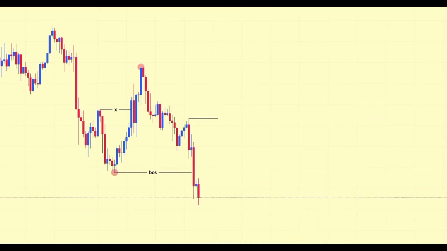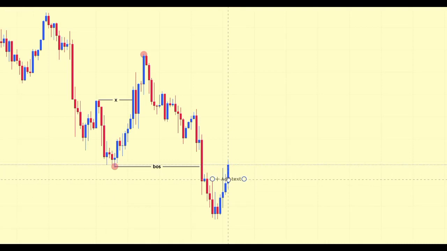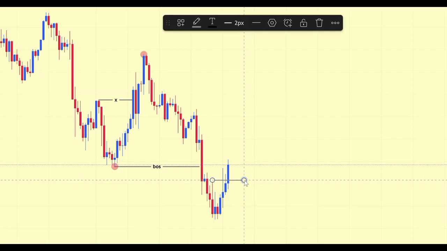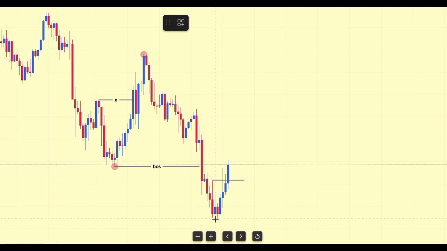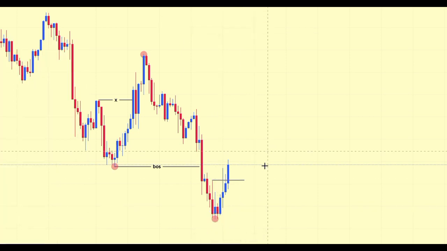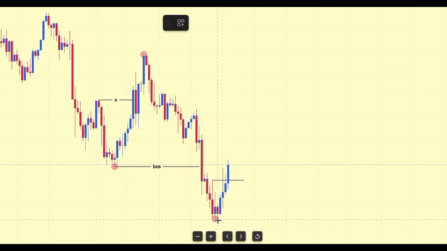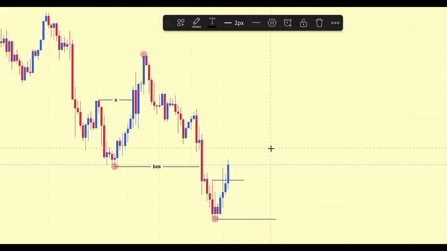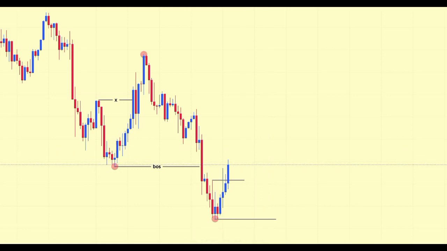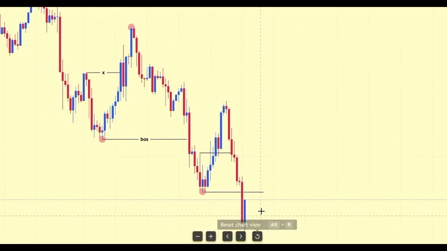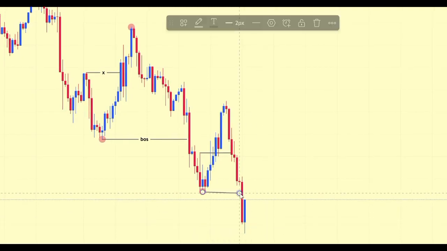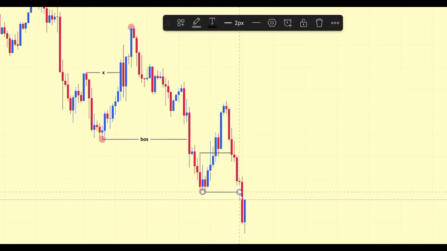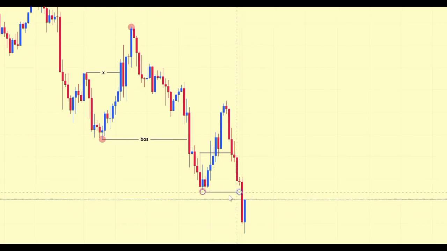Okay, so exactly right here we can clearly see price created another valid pullback below here, and since that was the recent, then we shift focus to it, and we can clearly see price has already taken that out. So this means that we have just confirmed a swing point low exactly right there, and right now I'm just waiting for price to reverse back and break past our swing point low to confirm that bearish break of structure. Okay, so let me continue running price, and you can clearly see exactly right there, after price has mitigated that decisional order flow, price reversed back and made a break past this swing point low, and that confirms a bearish break of structure.